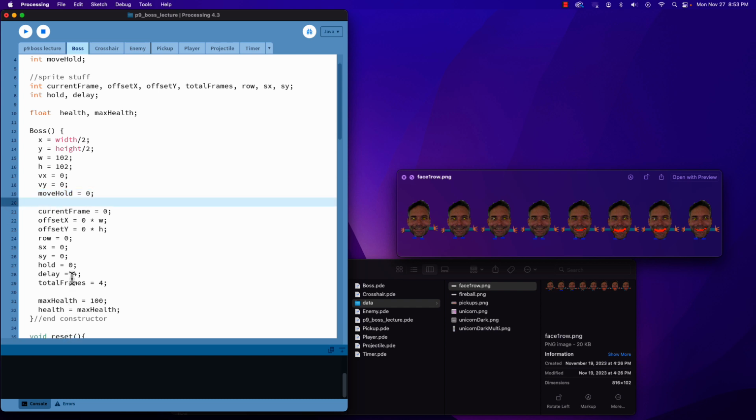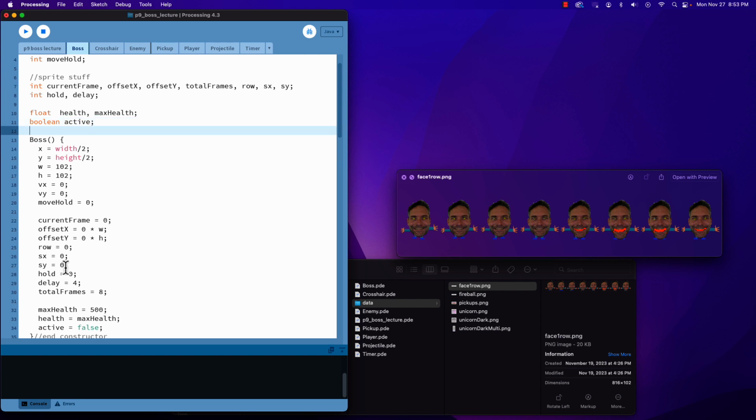Sprite stuff stays the same except for total number of frames. We can count here and see that it is 8 frames long, not 4. So we'll go 8 on it and put that in. And we'll give the boss a lot more health, so it's a boss. It's harder to kill. That just kind of makes sense. And finally, the boss, unlike the enemies, is going to start out false, which means we need to go Boolean equals Boolean, and this will be active.